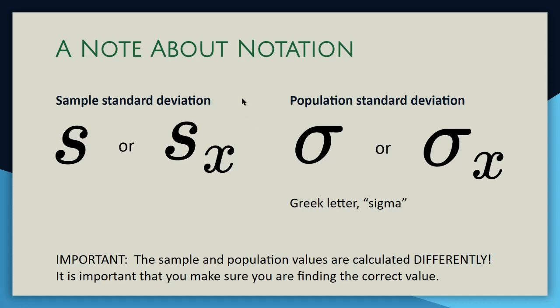When in doubt, it is probably an S value. Like 99% of the time that we're calculating a standard deviation, we're calculating it based on sample data. So if you're unsure and the problem didn't make it clear, the safe bet is it's a sample standard deviation, it's an S. But keep your eyes out for keywords that indicate you're looking for a population standard deviation or true standard deviation.